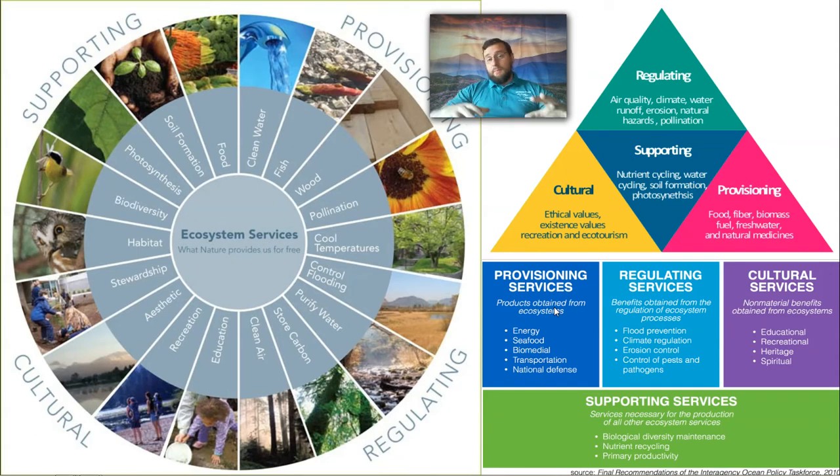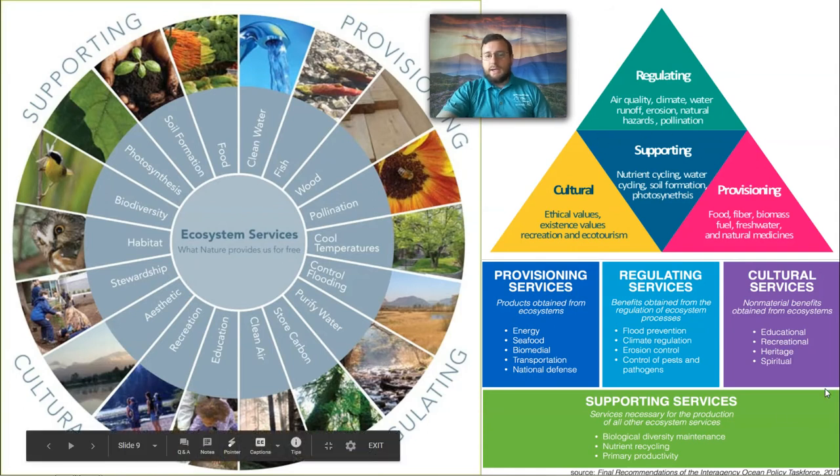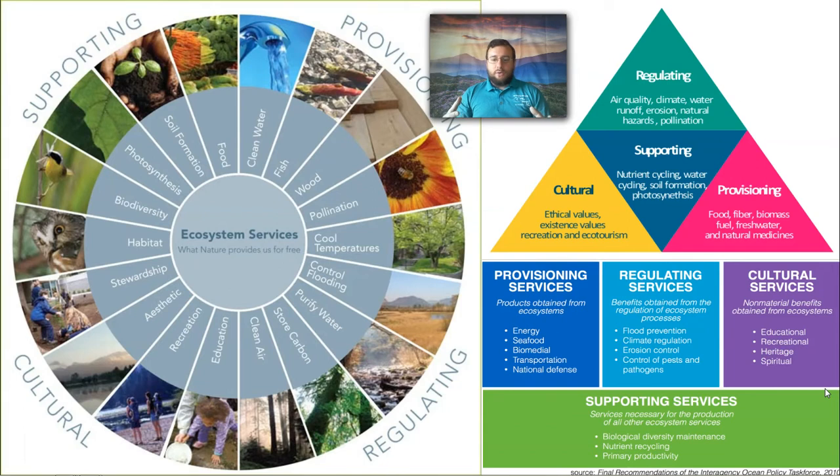And then at a layer above that, you have the idea of supporting services. And that's why in these diagrams, they are in the center here and at the bottom of the other ones, because it's basically everything that allows all the other services to be possible. So you wouldn't be able to have any of these services without plants doing photosynthesis or nutrients being cycled through the ecosystem, right? It's these things that maintain the diversity itself, which in turn allows you to regulate and allows you to have provisions.